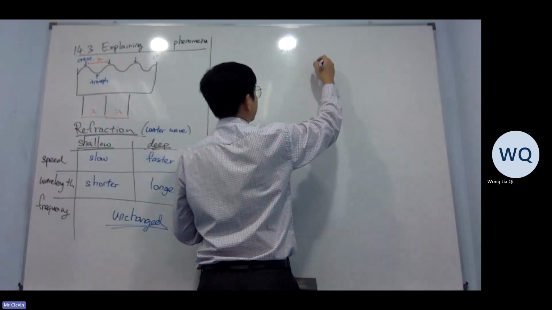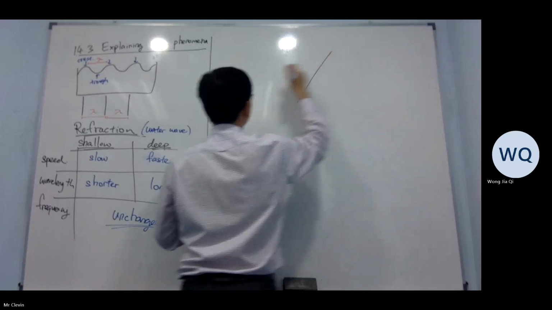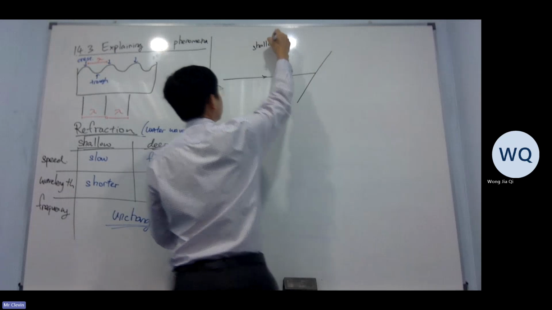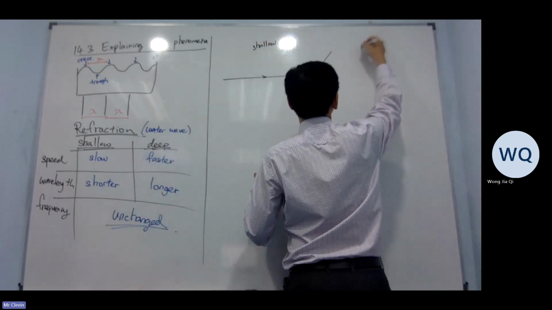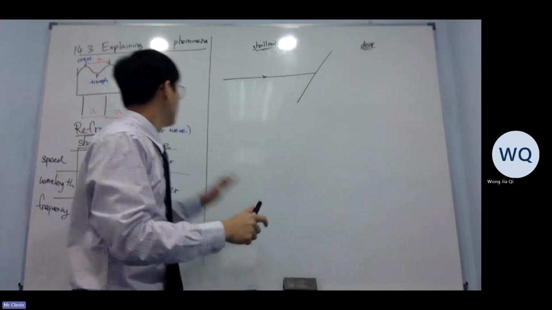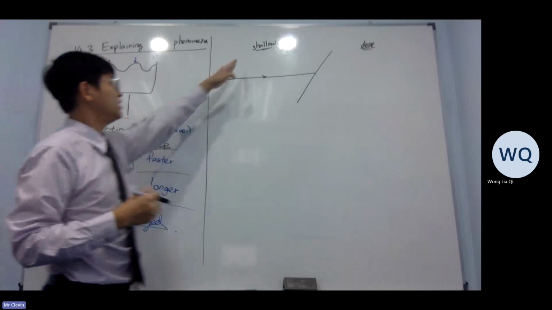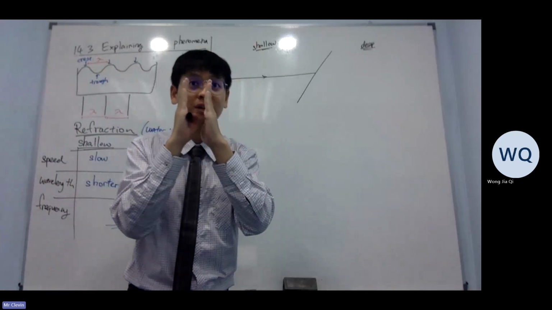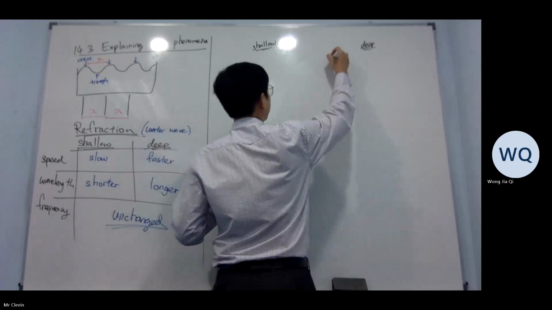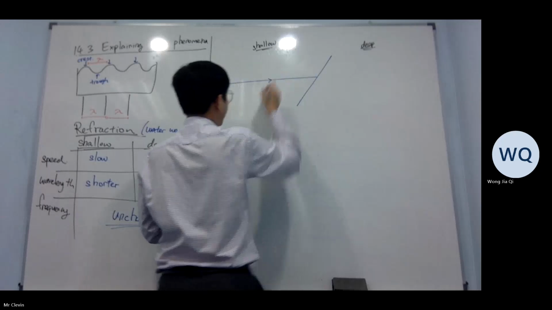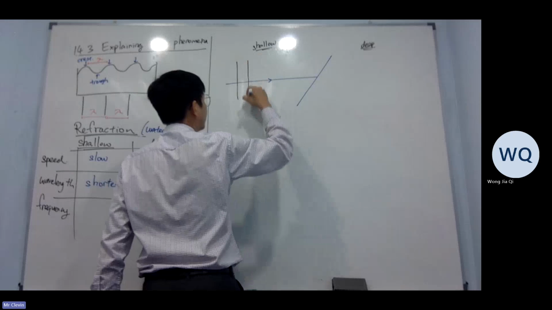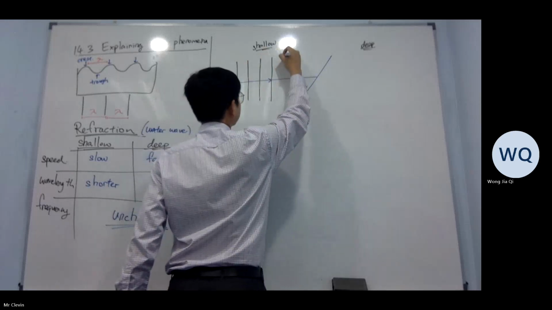All right, now the second thing is let me teach you guys how to draw. So imagine that this is the direction of the wave. This part here is shallow. This part here is the deep region. Every single time when you want to draw any wave, we know that we will have a crest. In the shallow region, your wavelength is shorter. Let me just change to a different color, sorry. It's much easier. Because in the shallow region the wavelength is shorter, I can draw my wavelength like this.